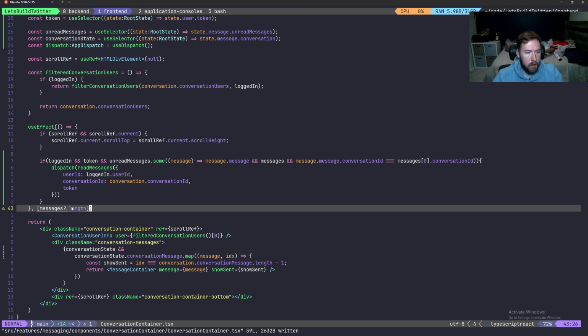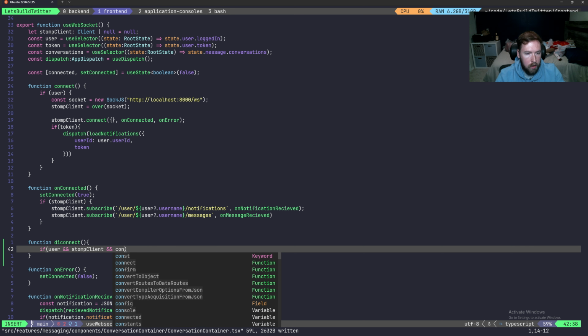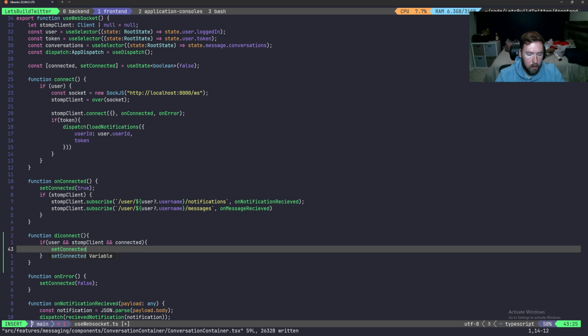It's going to check if we have our user and we have a stompClient and connected. I don't know if we need the connected anymore, but we'll say setConnected to false. We might want to get rid of the connected check, because if we just have a stompClient in general, I think that is enough to warrant disconnecting, but it's fine.